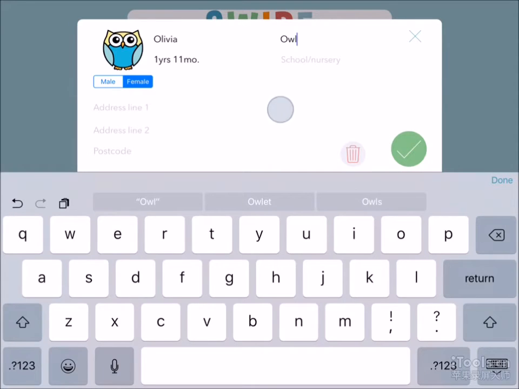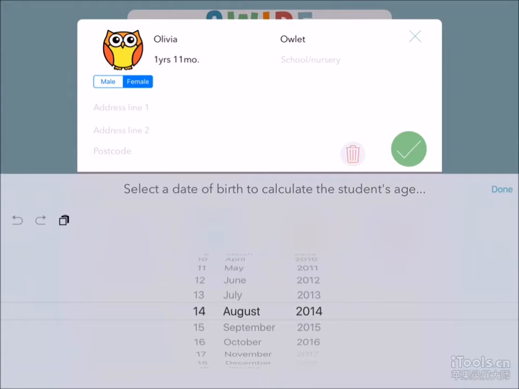If you're with the child at the time, they can choose the colour of their owl by tapping on it. The choice of male or female feeds into the report later, so it's important to give that information as well as the name and date of birth. For data protection reasons, the date of birth is not recorded on the report. You can edit that in later once you have emailed it to yourself. Adding the date of birth simply calculates how old the child is, as this obviously changes over time.